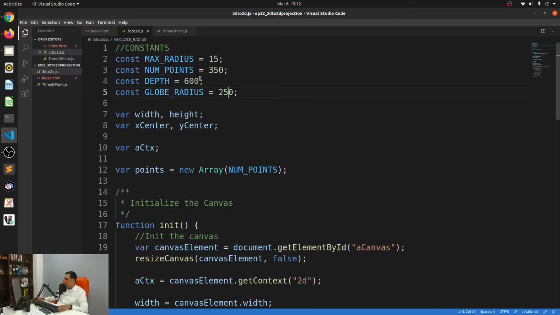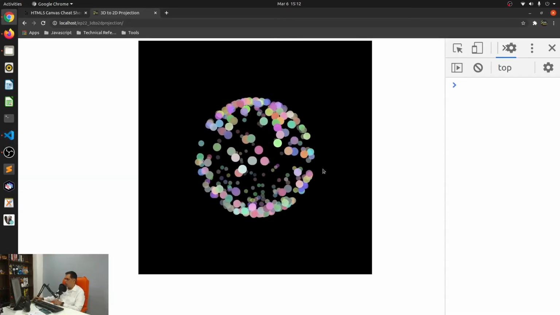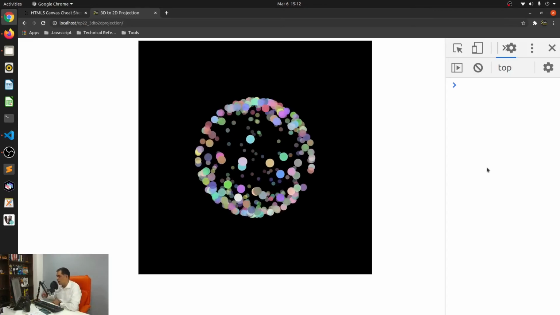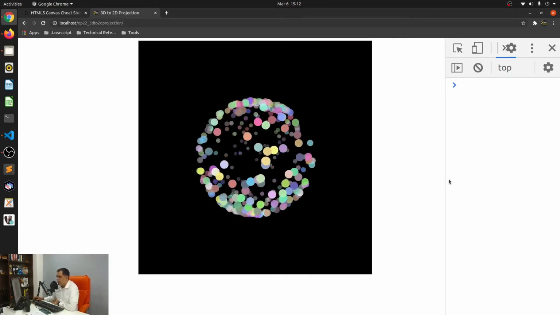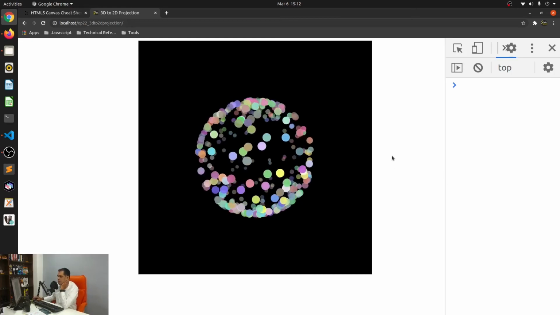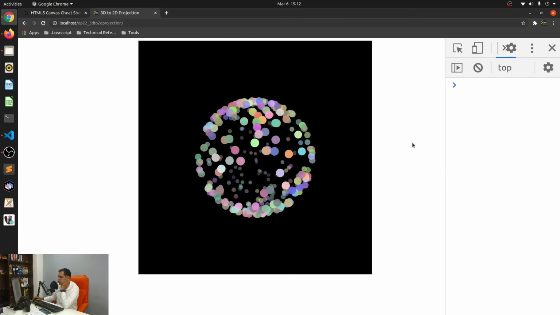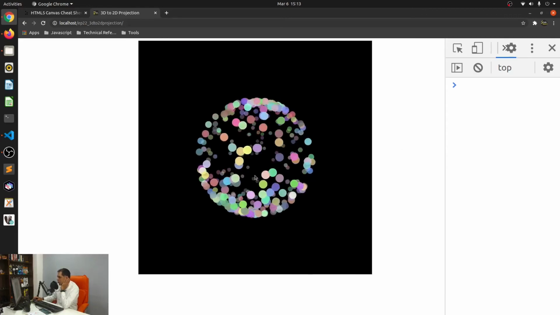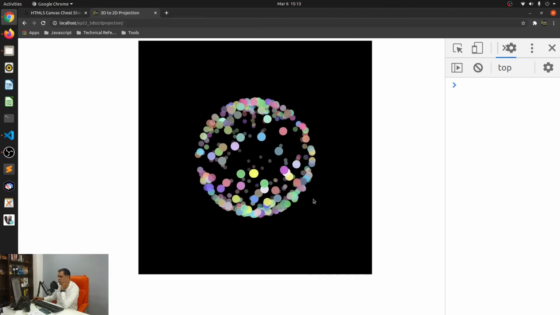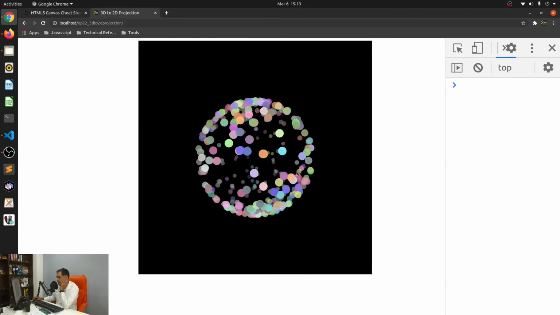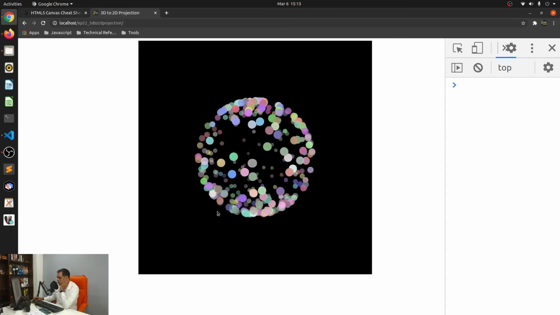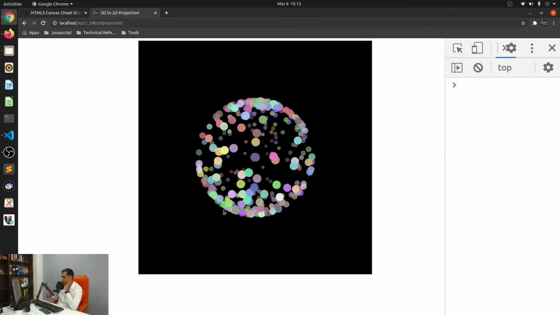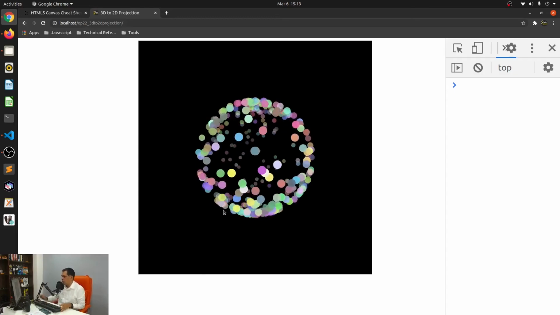Okay, what else? Let's see. If I make the depth, let's say, 800, I want to see what this looks like. Yeah, there you go. That's an even more agreeable globe, I think. One immediate improvement I can think of is not to play around with this alpha. When you say alpha, it makes it transparent, so there is a lot of this transparency going on over here. That's something we can improve on, right? So let's improve that.